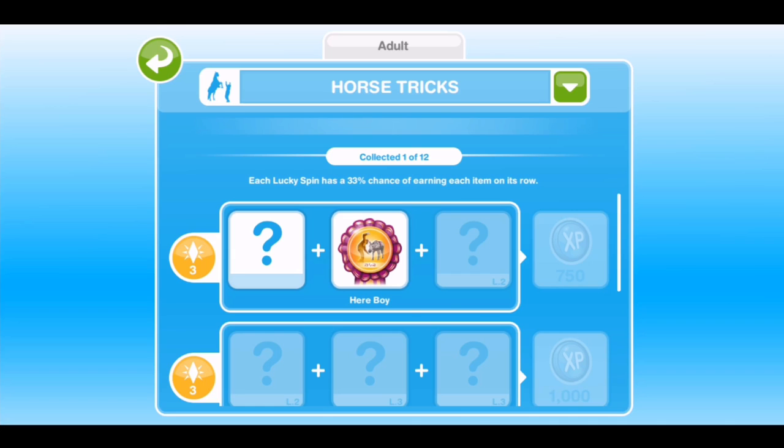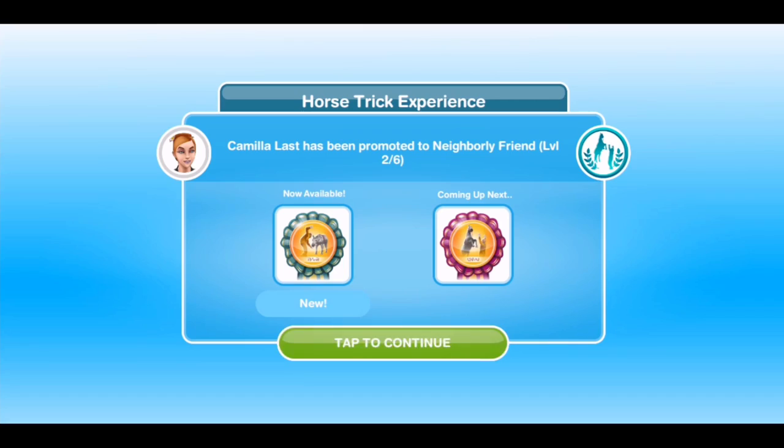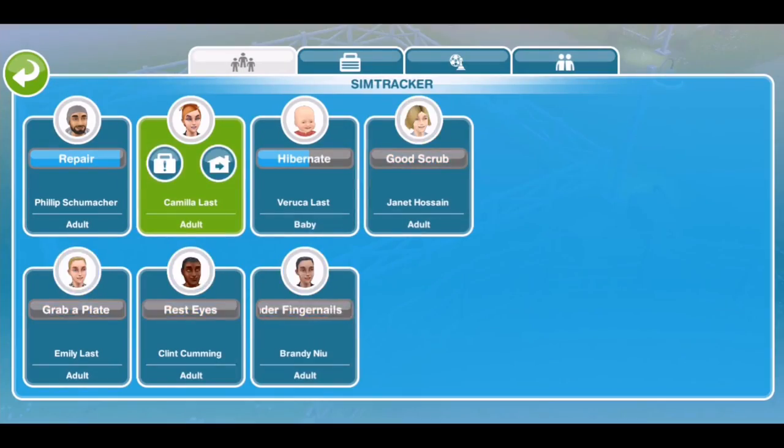The main problem you'll find is that every time you do horse tricks, you unlock a random trick each time. So a lot of the times, they'll just be duplicates of what you already own, and this can get quite frustrating. It took me about 58 attempts to actually get all of the 12 tricks unlocked.